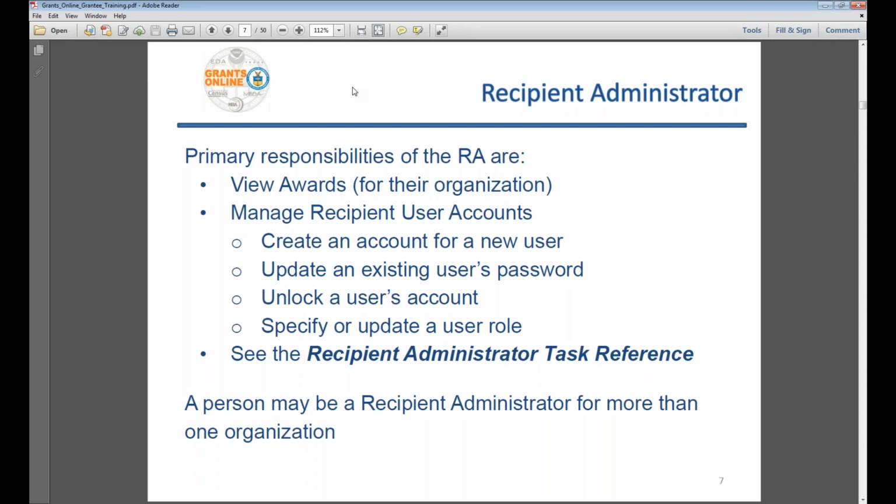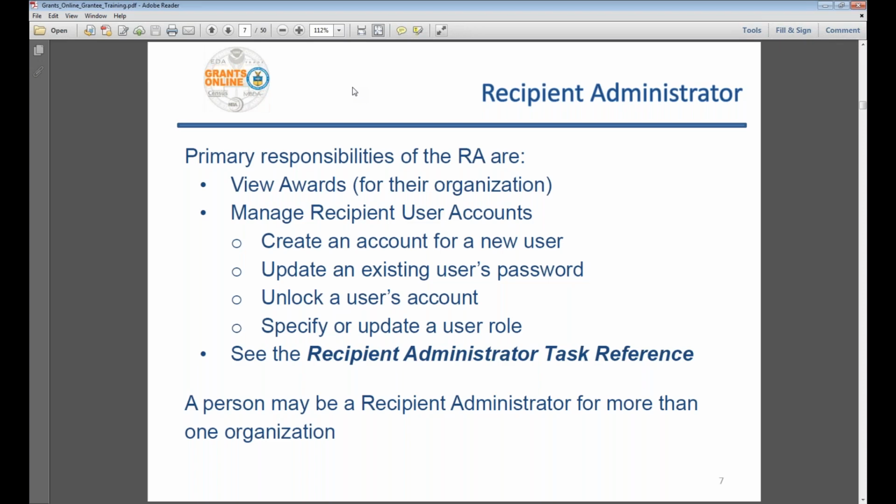So, for instance, if organization ABC has a grant with both EDA and NOAA, then there will be two different organization ABC records in our Grants Online system. One will be associated with EDA, and another will be associated with NOAA. You as the recipient user don't have to have two different user IDs. You can have one user ID and access your awards for both NOAA and for EDA, or other Grants Online grant-making organizations.